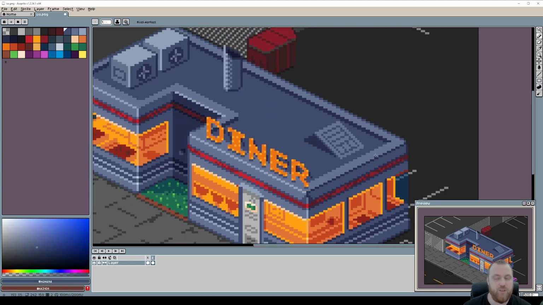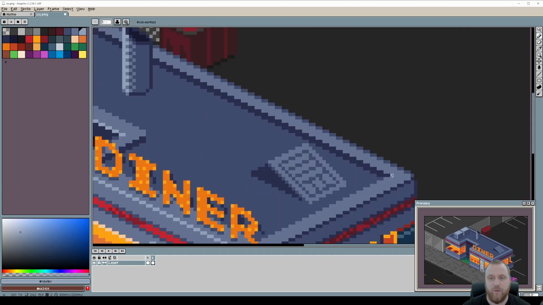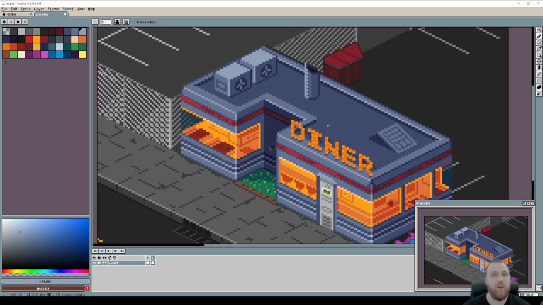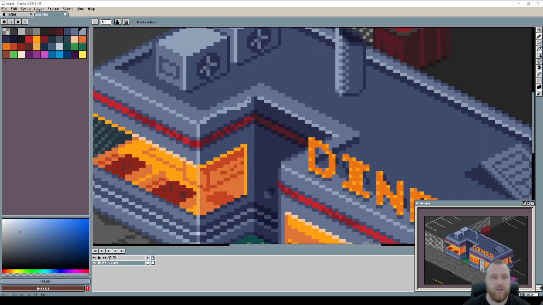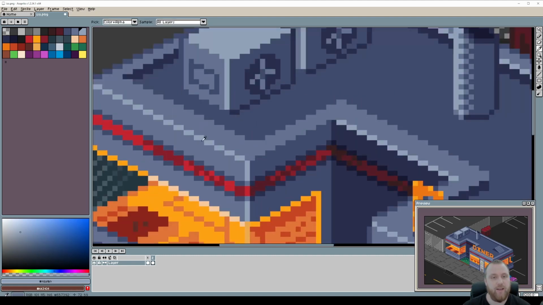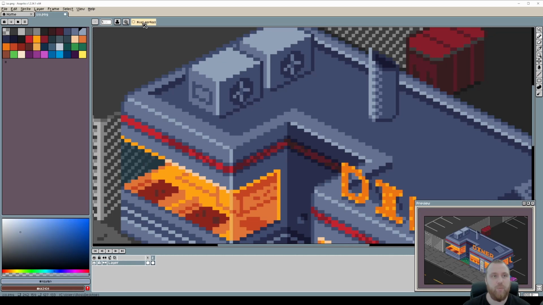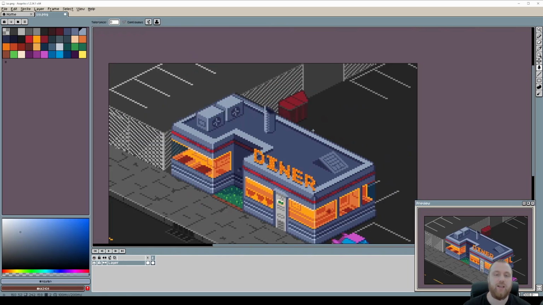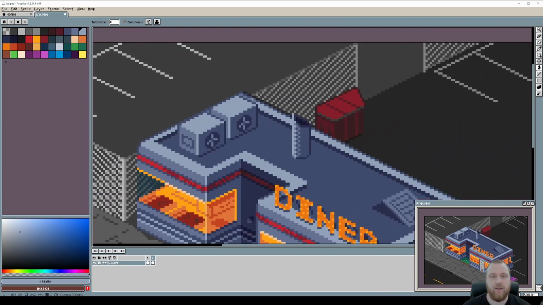Perhaps you want to keep this edge in the shadow. That's all up to you. Do you want to add highlight also here in the back? So these are just plenty of tiny little things that will be up to you to decide. You can play around with these edges as much as you want, so you can place it here and so on. As another option, you can simply place this entire top portion in one tone. So you can basically erase the edges like that and keep it like that.